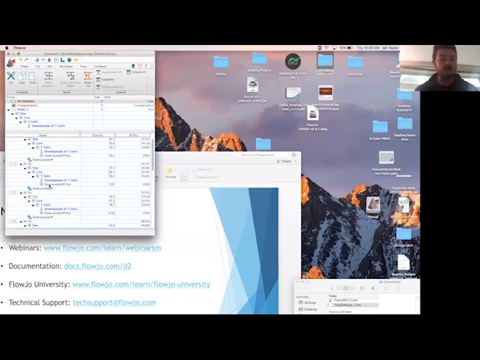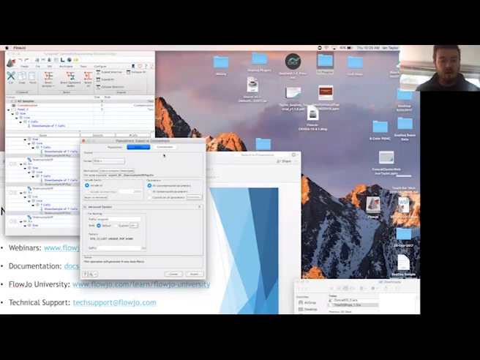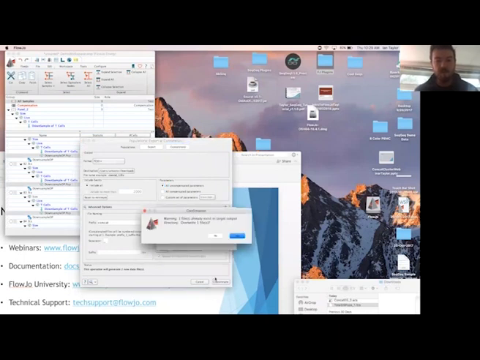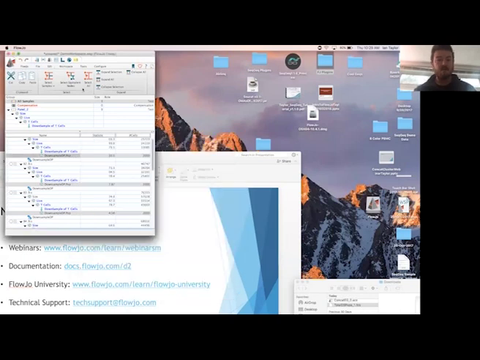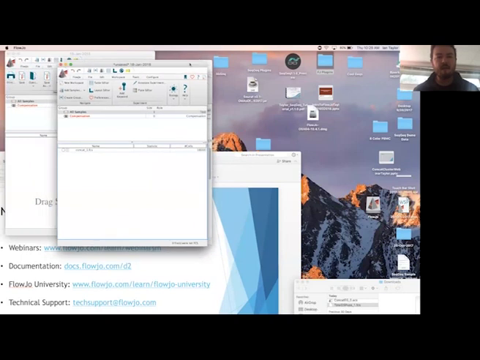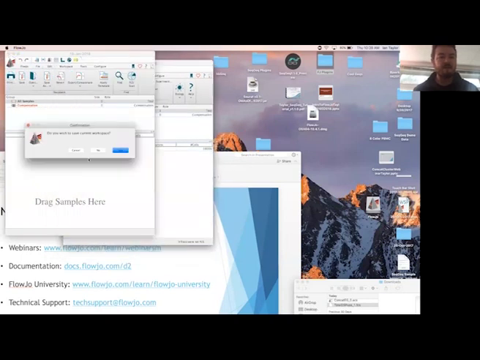Looks like something went wrong with my combination. Let's try that one more time. And now I would like to concatenate. I'll leave the name the same, and open in a new workspace. Let's see if that will work. Okay. Didn't throw any errors there, so great. Not sure what happened in that first instance. I'll have to investigate a little bit later on.